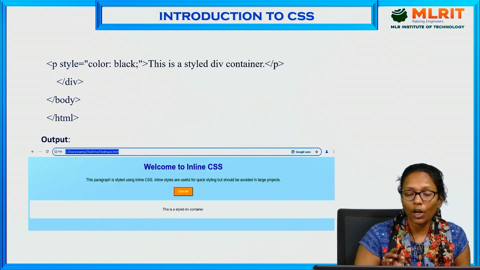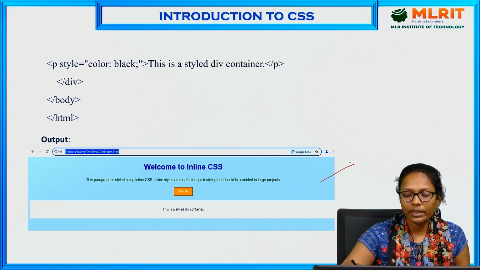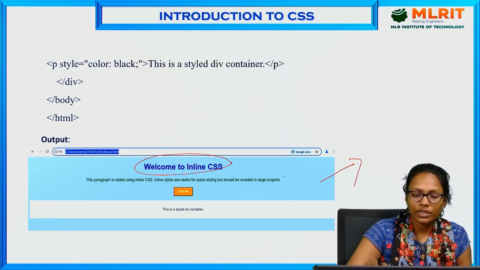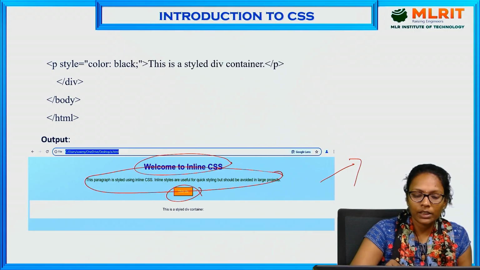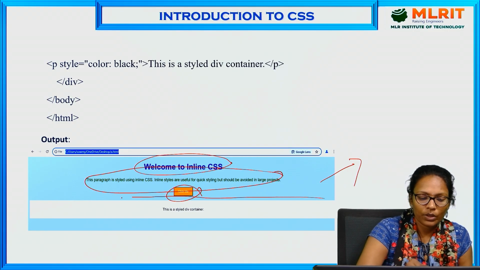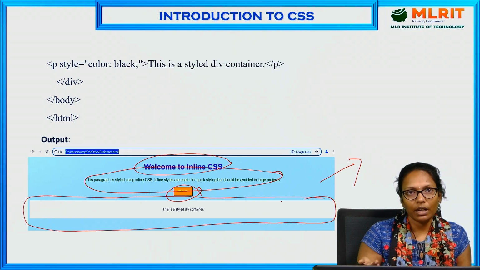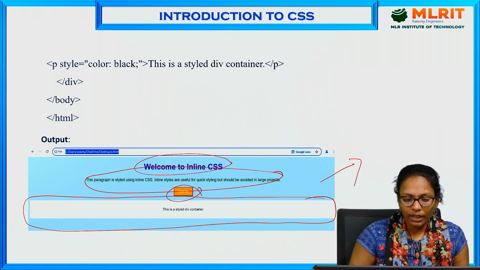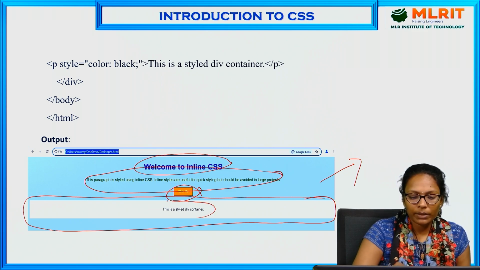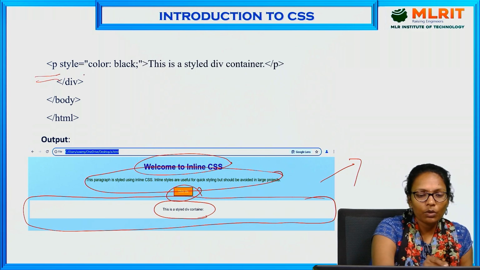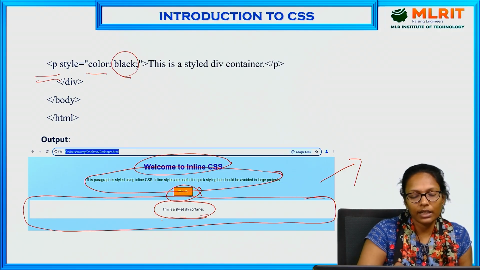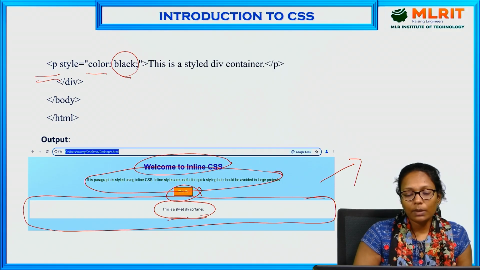And this is the final output you're going to get. Whatever styles we have written for the body, you are getting for the complete window. And I'm writing some styles for H1, for P, the paragraph, and for button. Also, we have created a division. That division part you're getting in the white part. Why? Because for the division, we have given the color as white. Inside the division, you are writing some text, the paragraph text. What is the color of the text you have given? Black. So that's why you're getting the text color as black. So this is about inline CSS.